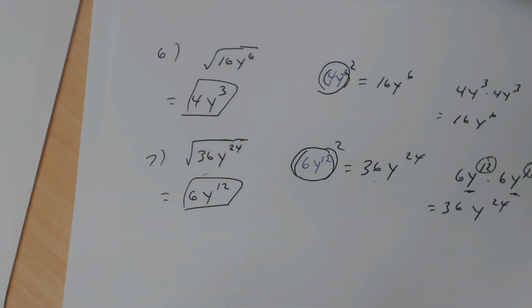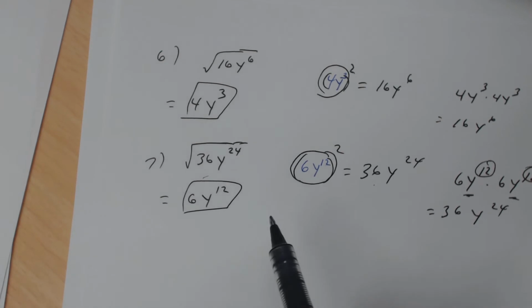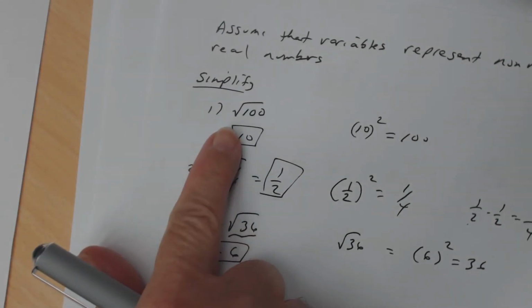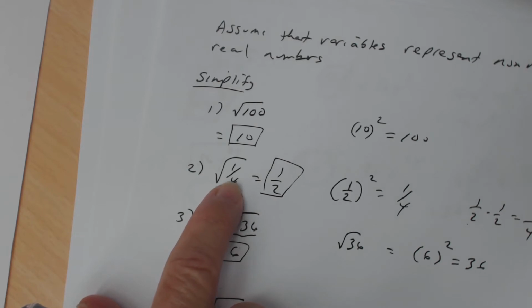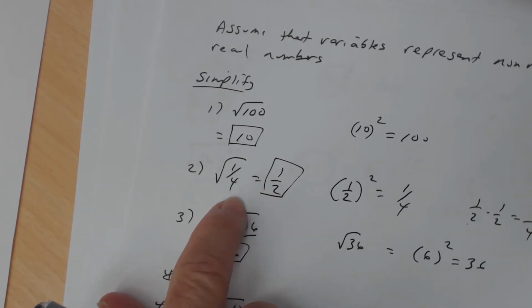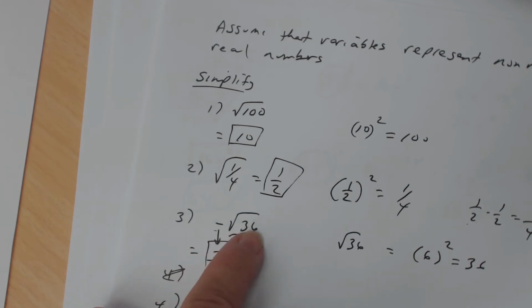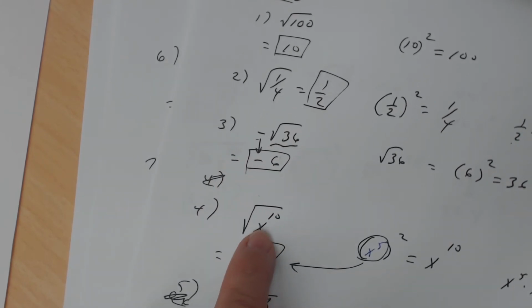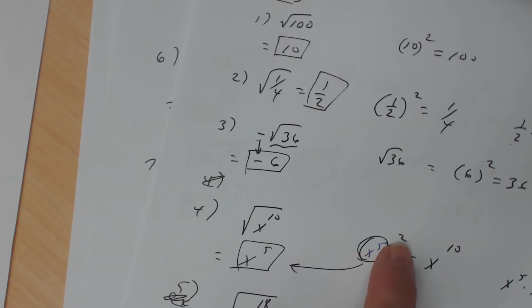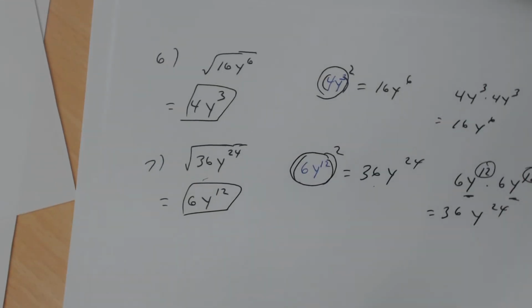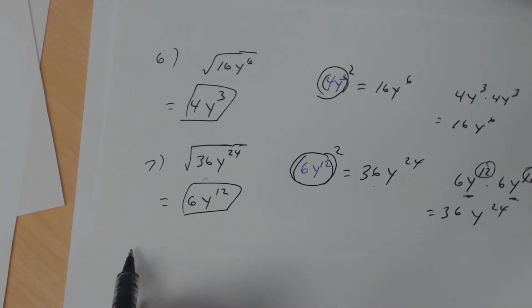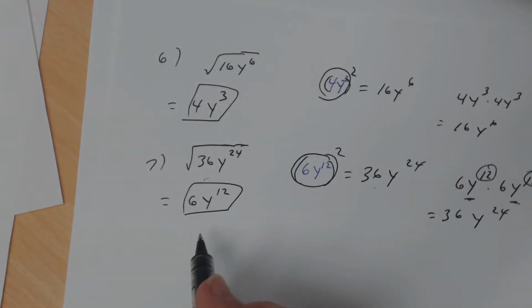Okay, make sure you understand how to get these. So basically, when you think of perfect squares, these are perfect squares. 100 is a perfect square. 1/4, the denominator 1 and 4 are perfect squares, so you get this. 36 is a perfect square, so you get 6. X to the 10th can be written as something squared, so you can think of x to the 10th as a perfect square, meaning that expression can be written as x to the 5th times itself, and so on. Okay, so now let's look at cube root. Same idea though. All right, so this is square root. Now we're going to look at cube root.